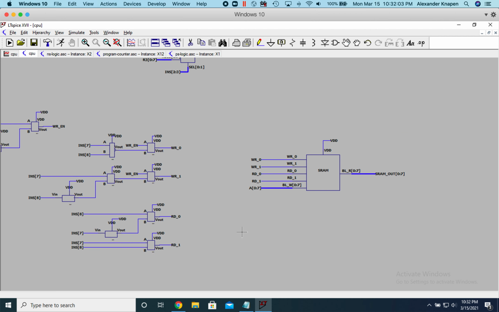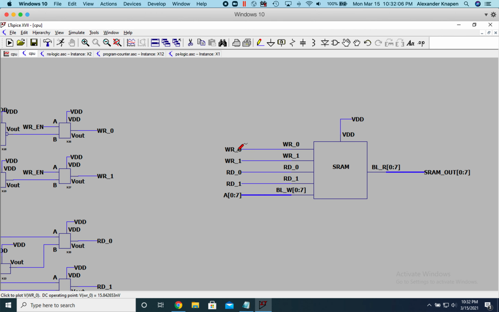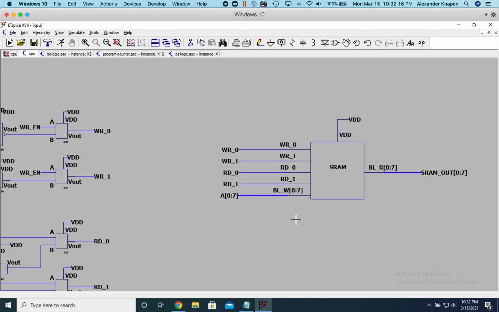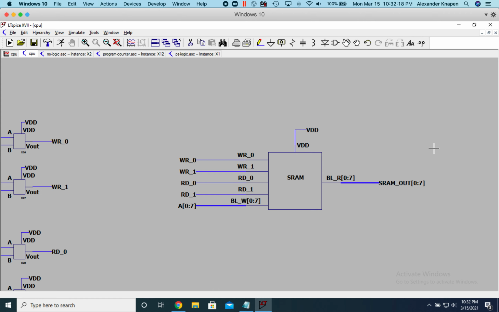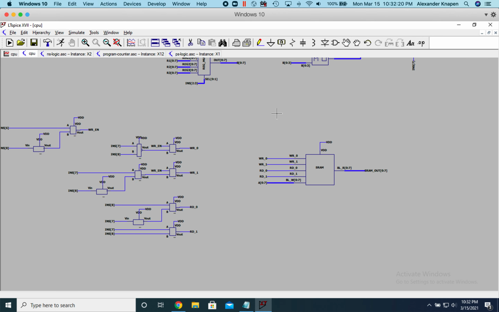And so those get fed into the SRAM here that basically trigger the access transistors. And then we have the input to the SRAM, which is from basically register select A. And then we get the SRAM out that gets fed into the ALU.